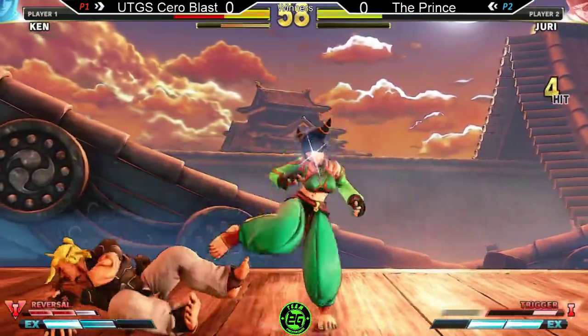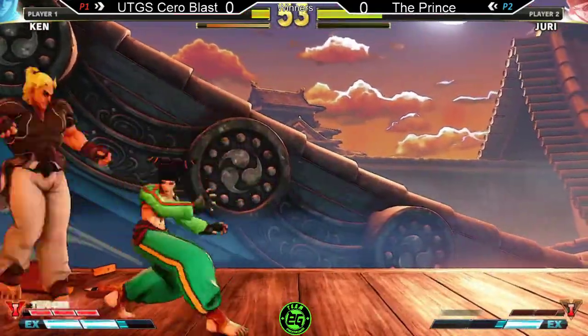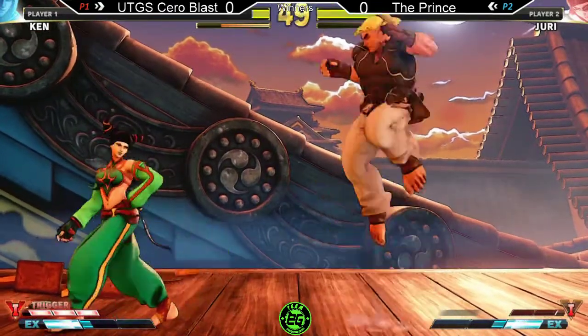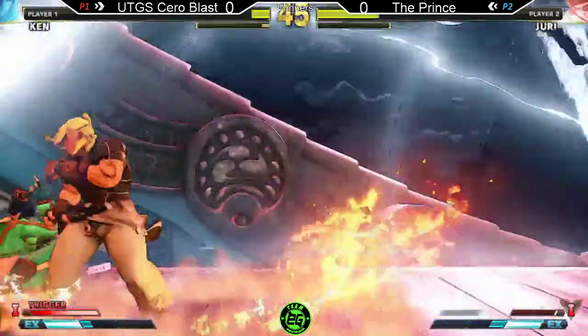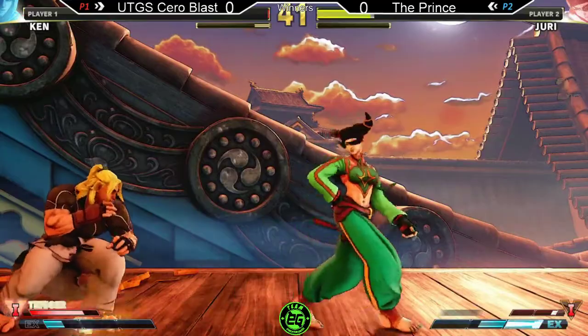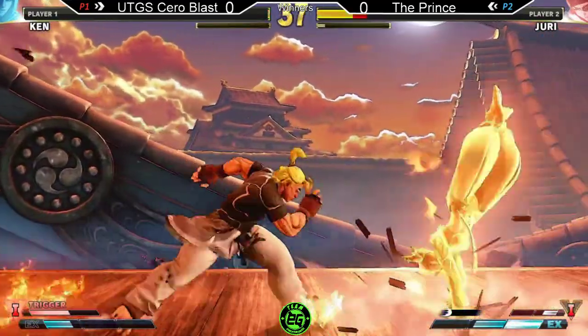Big opening here for Jury. One more clean hit's going to give her a stun, probably the round off it as well. But Ken fighting out of the corner. Just runs under the aerial approach, waits out the stun, goes in for the pressure. Meets him air to air. Jury not able to quite get the last hit that she needs. Good blocks from Ken. Catching him with a fireball.